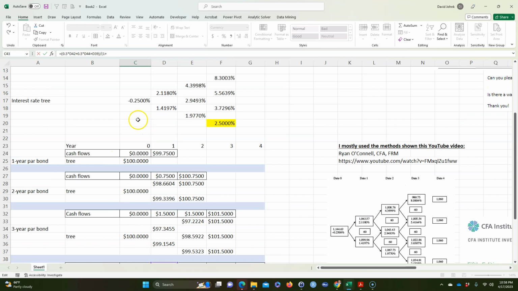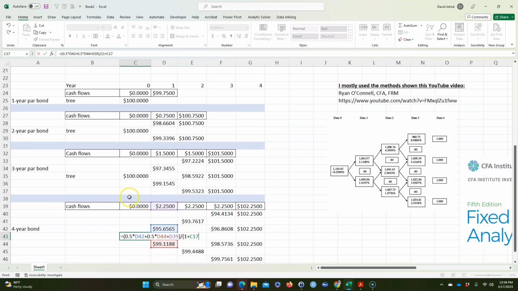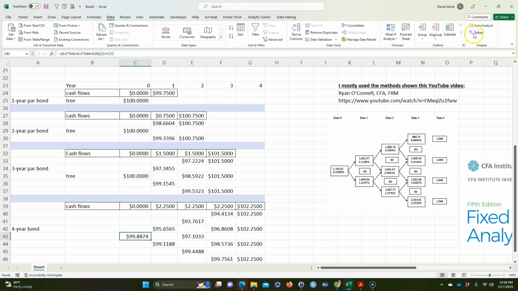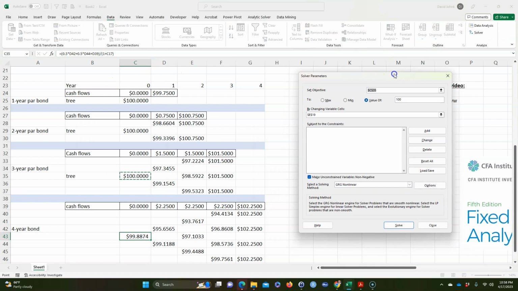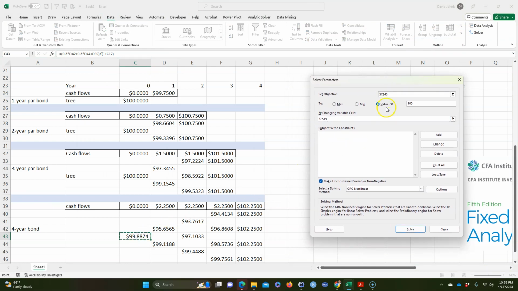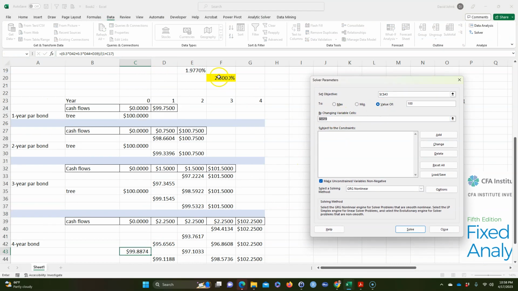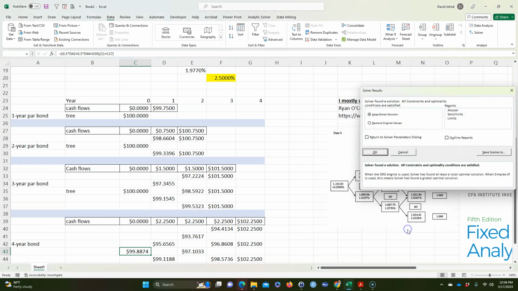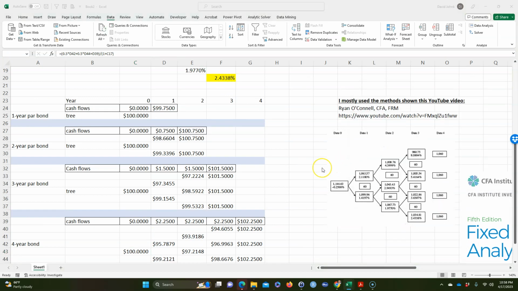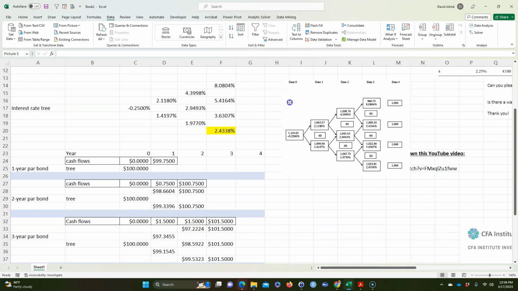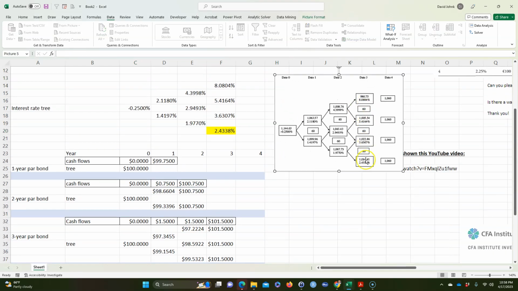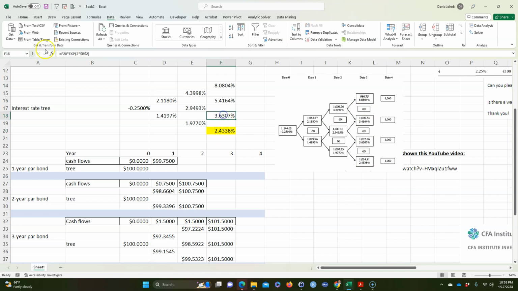So now we're discounting it back one time at this rate. Close the parentheses. We know we want this to be $100, so I'm going to go to Data, Solver. I'm going to set this cell to a value 100 by changing this thing that we guessed. I'm going to go Solve. Okay. And now you can see that I have the exact same solution the book has. Okay. So I can go ahead and format that.